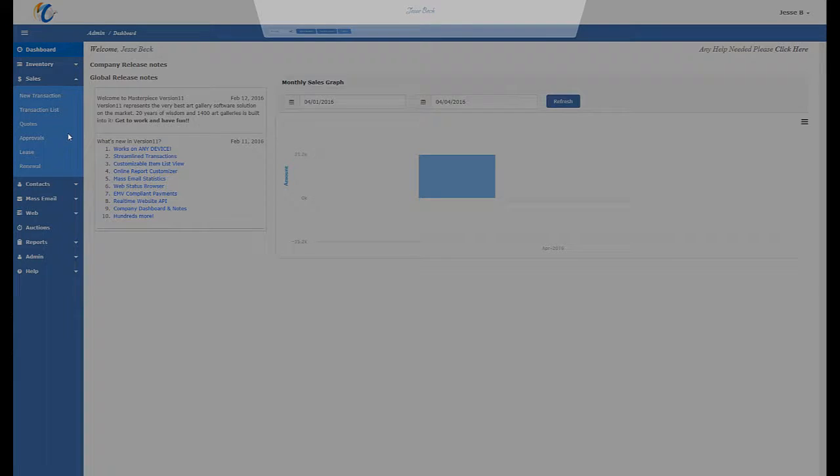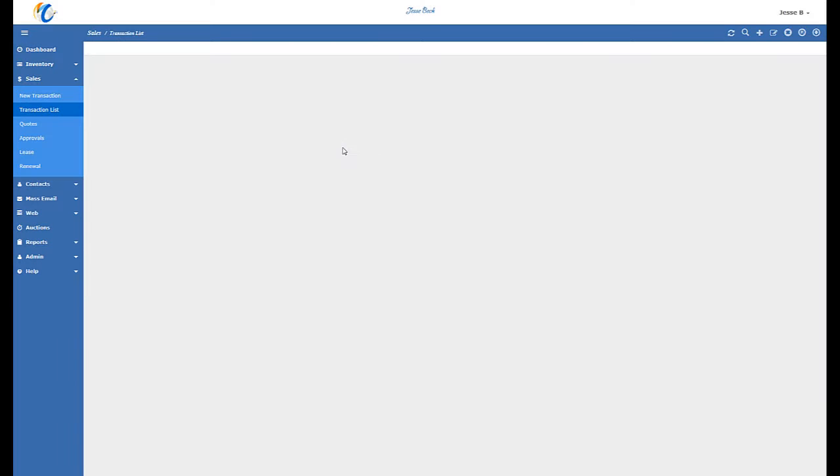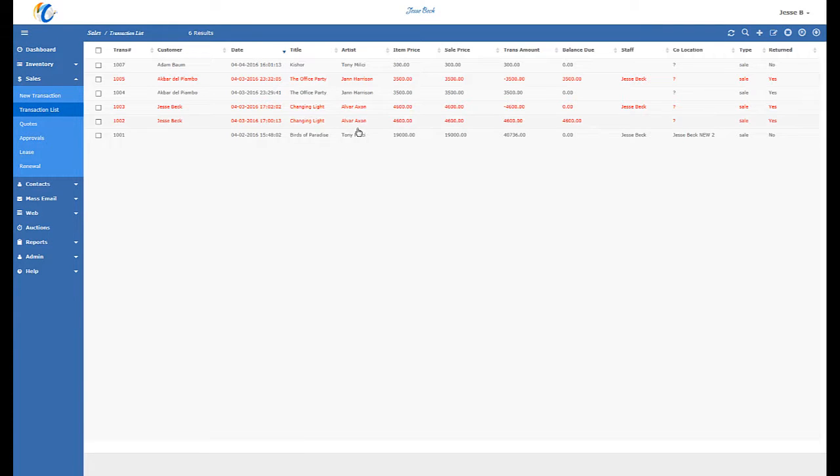The Transaction List shows you basically your whole list of transactions. Notice how transactions in red are items that are sold and black are just regular ones. There's also the column where you can see Return, No, and Yes. You can also sort, search, and filter from here. So let's say I wanted to sort by artist. Just click on artist and it puts it in alphabetical order. Same with all of these columns.